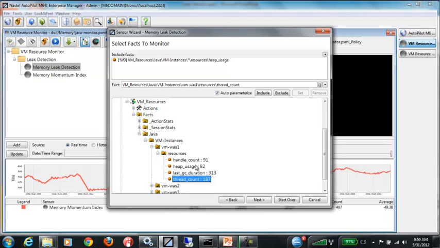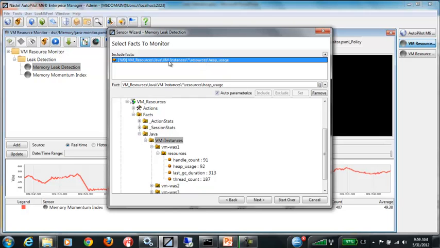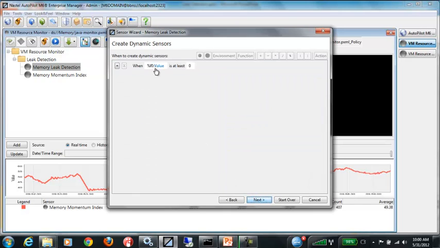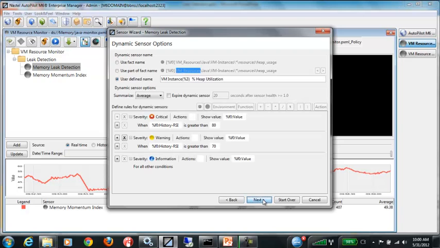Now, we can do pattern detection across all of these. In this specific example, we're pattern matching heap utilization across all application servers. So regardless of whether you have one application server or a farm of 100 application servers, this one template will be able to detect if you have a leak in one of them. As we go forward, we're looking at any application server that has a memory utilization of at least 0, so an application server that has at least some memory allocated.